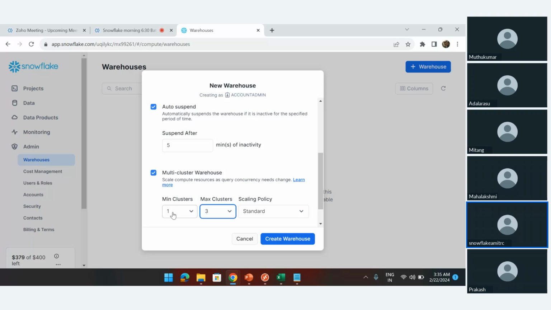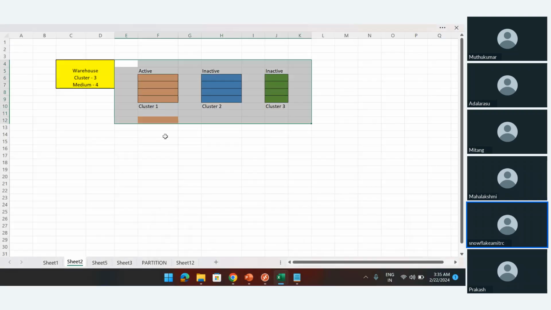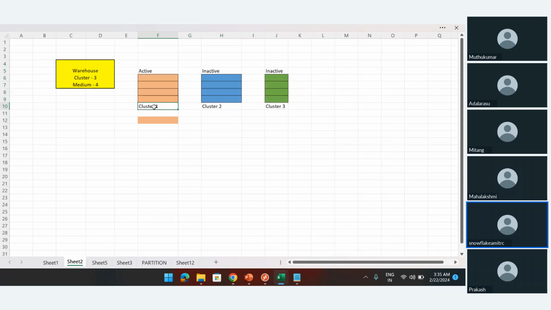This is what we call auto scale mode. Whenever we need, I add one more power backup. This is exactly the same thing happening here also. So the minimum cluster defines, whenever a virtual warehouse is started, how many clusters will be activated. For an example, if I choose minimum cluster as 1 and maximum cluster 3, a total of 3 clusters will be created.